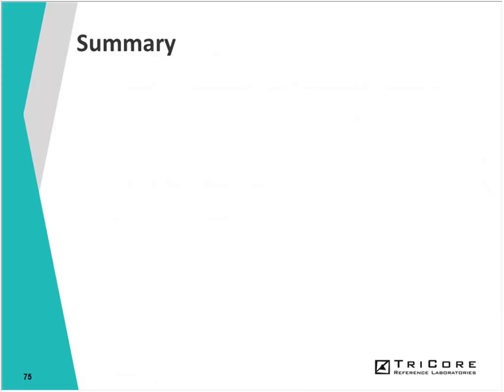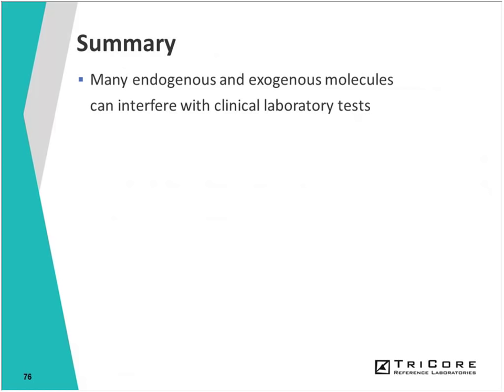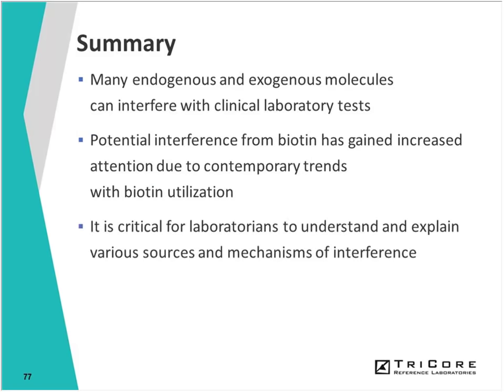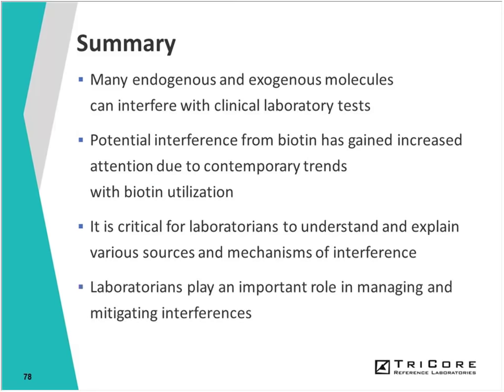So I hope I've shown you that there are many endogenous and exogenous compounds that can interfere with lab tests, and that biotin in particular has gained increased attention due to increased utilization of the vitamin and the impact that it can have on immunoassay test results. But regardless of the interference, it's critical for laboratory professionals to understand and explain the various sources and mechanisms of interference, because we play a critical role in managing and mitigating them.